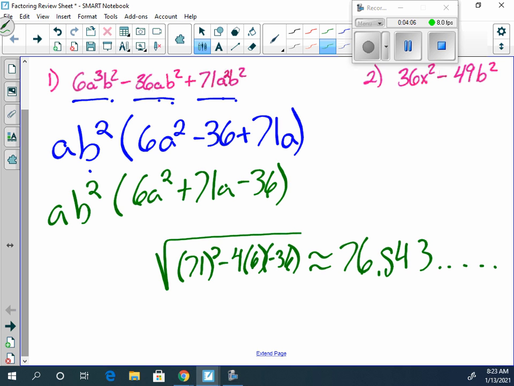Now what that tells us is that the square root of this gives us an irrational number, a non-repeating, non-terminating decimal, which means if I were to try to solve this here, I would get irrational solutions. Well, the only way that we can have this factor is if I have rational solutions. I have numbers that can be written either as a fraction or as a whole number, where the denominator is 1, where I don't have a decimal that's non-repeating, non-terminating. I don't have any radicals. I don't have any imaginary. That is the only way that this will factor.